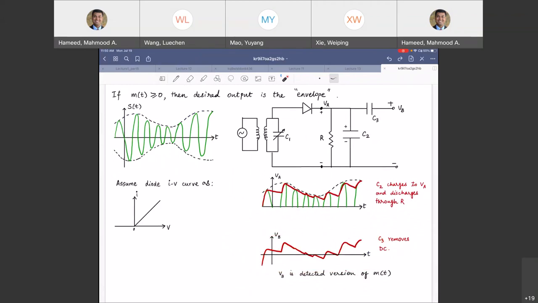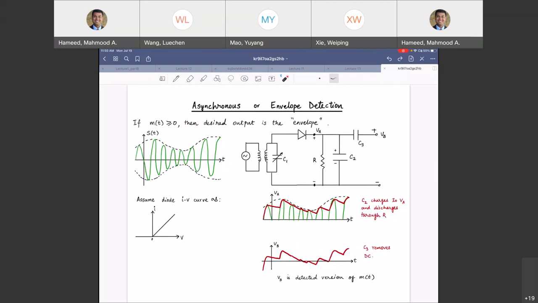So synchronous detection or coherent detection, you multiply and filter. With asynchronous detection, no multiplication necessary. Just use simple diode, resistor, capacitor elements, because all you need is the envelope of the carrier. You don't need anything else. So inexpensive, but doesn't perform well. Trade-off, performance versus cost. No need of phase lock loop, no need of local oscillator, no need of product multiplier, no need of filtering. All you need is those few elements here. That's it.